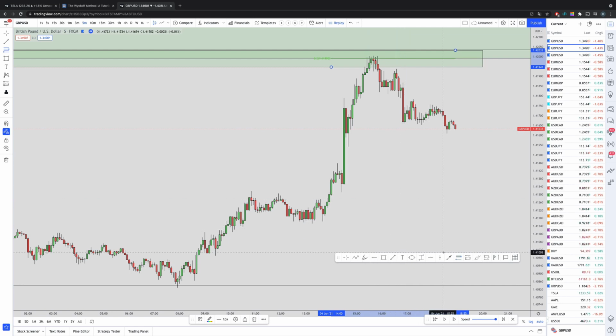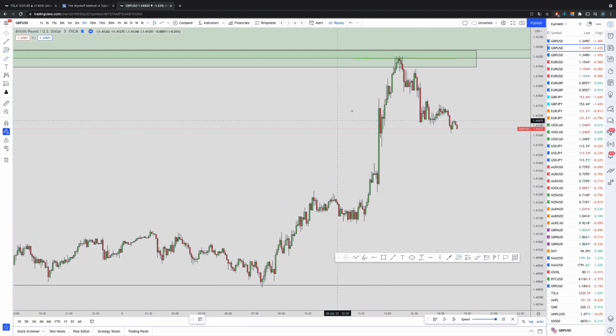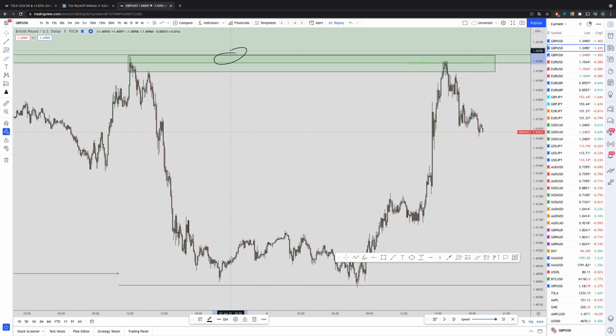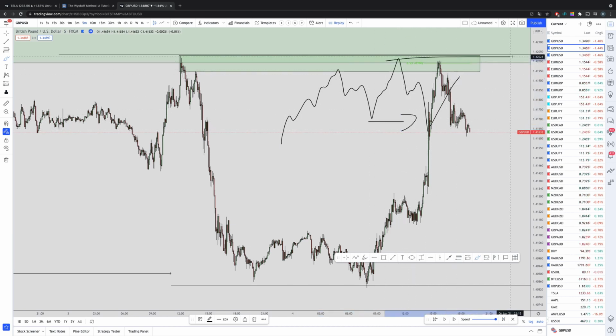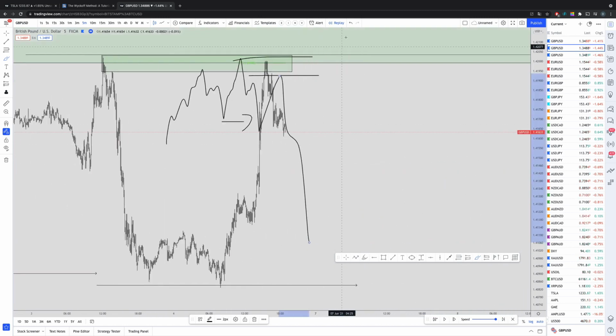What we can also see sometimes is this: we define our order block, our supply zone, and then the market will do exactly over here in our order block. It will create an accumulation phase, a break of structure, and then we wait for price to come here, tapping into this entry, going lower. That's also possible, so keep that in mind, guys.